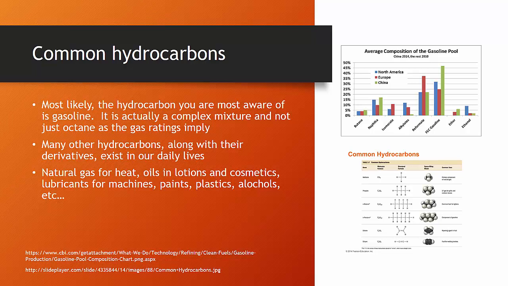The most common, though, is probably gasoline. The average American uses a lot of gasoline. But what the average American doesn't realize is that our gasoline isn't octane. Most people probably don't question what gasoline really is. They just look at the pump, they see an octane rating, and assume that has something to do with the composition of gasoline. And it does, but the reality is that our gasoline isn't just octane.